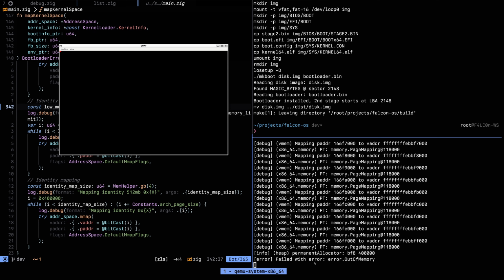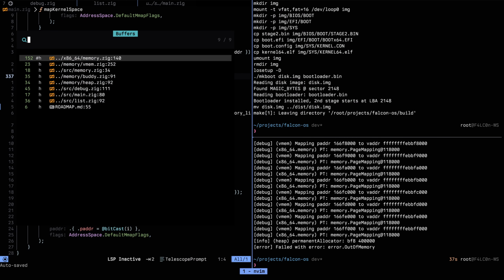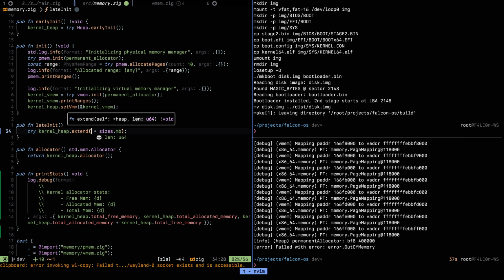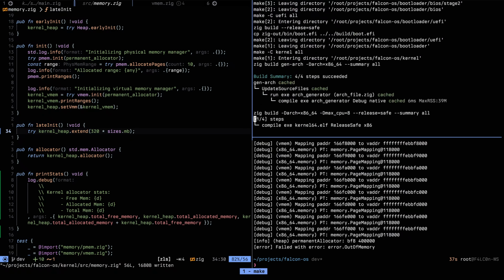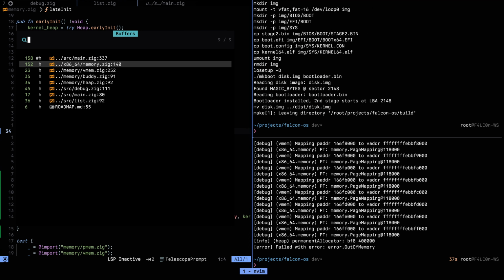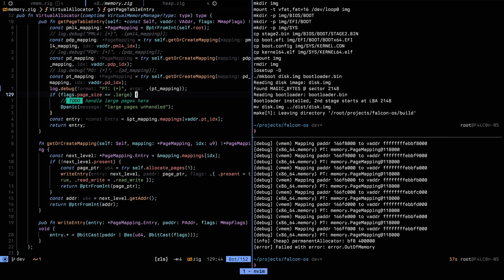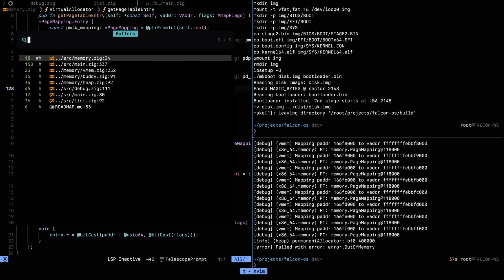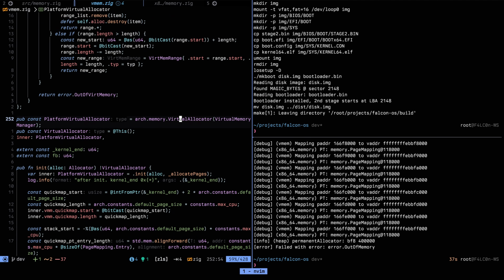We try to allocate and now we fail with out of memory. So 350 is too big for our permanent allocator. Let's try something else. Let's go here. What is the maximum size that we can actually allocate? I'm actually going to also remove the few log entries that we've added because we don't need them anymore.